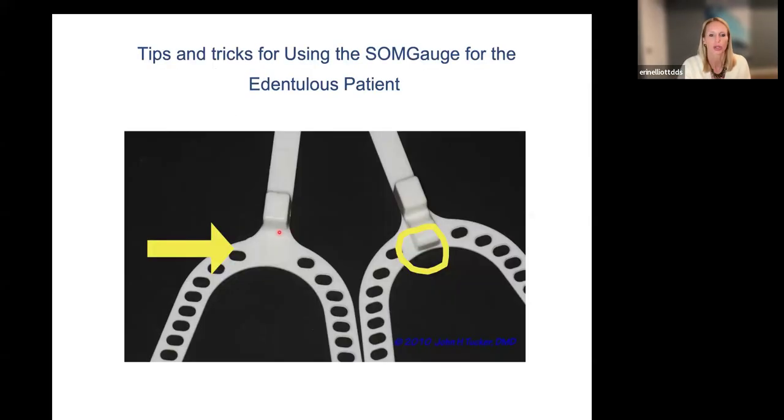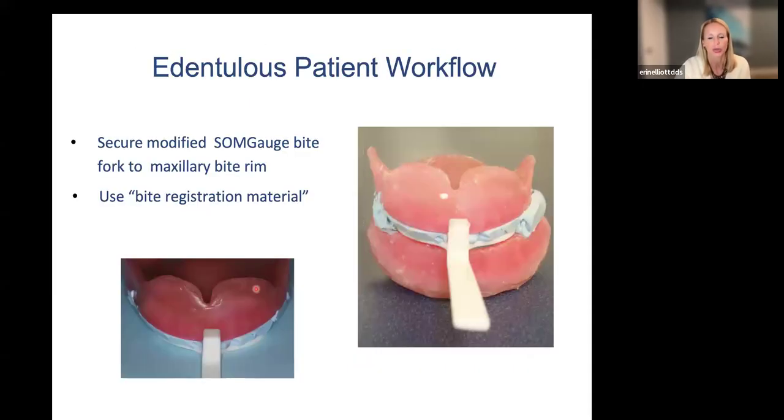But when it comes to taking a bite, a protrusive bite with the wax rims, we don't need that vertical. I kind of mush this George gauge, a 2 mm George gauge. This one shows a 5 mm, but we usually have to take away that part that sits behind the incisors so that we can dig it into the wax rim.